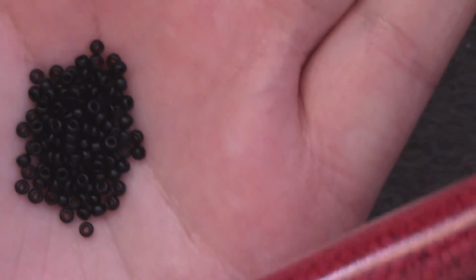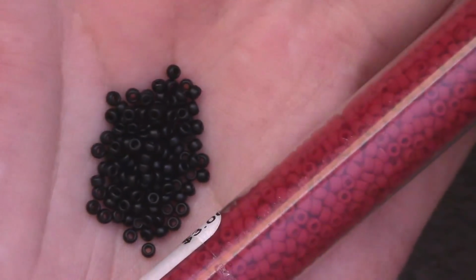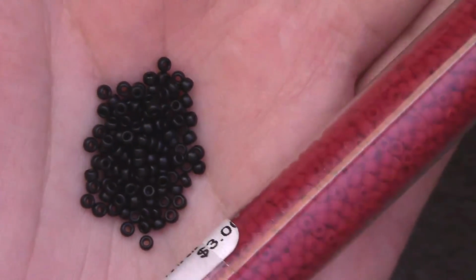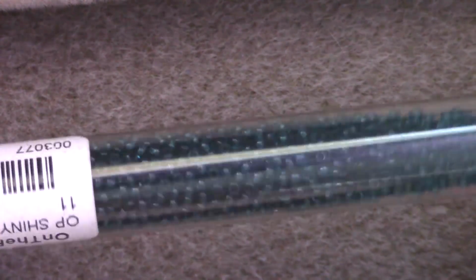But you can kind of see in comparison how this one has a little bit, if I move it towards the light, has a little bit of a sheen to it, whereas the red is completely flat. So, that's just something to keep in mind. I would buy one over the other and just not care about having both of them. So, that's just me.